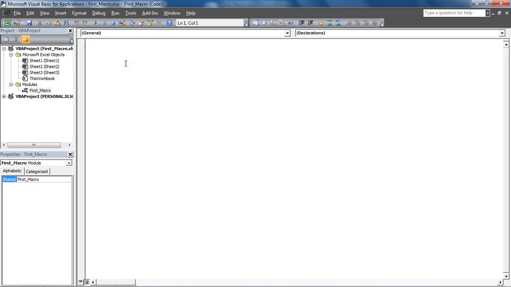Okay, the macro itself. Now a macro in VBA is known as a sub-procedure or subroutine. This is the proper term for it. We can call it a macro still, that name is interchangeable, but it's known as a subroutine or sub-procedure. And the reason for that is because we're going to start with the word sub, space, and then the name of this macro.